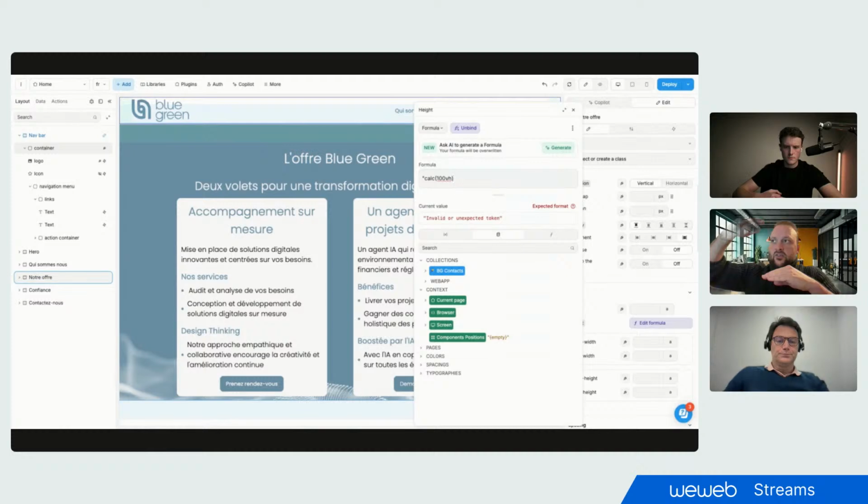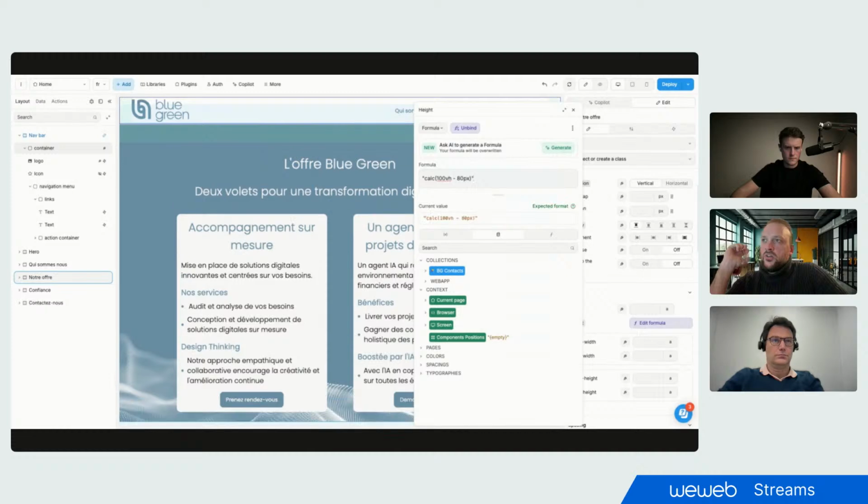But if we do that, it's going to be too much because you have a sticky header, right? I saw that, yeah, the nav bar. Absolutely. So after the vh, you type in space, minus, and here you need to enter the height of your top bar. So maybe 80px, something like this. You can change that later. 80px, and then you need to close the quote, the final quote. So in here what you say is this section should always be 100% of the screen minus 80 pixels. You think it should work? Oh, I'm sure it will work.